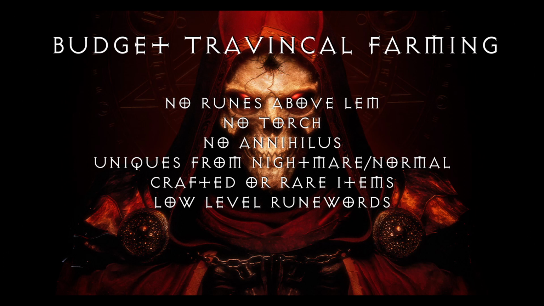Travincal drops up to Gem Rune. They are dropping a lot of magic items and uniques and sets and a lot of gold, so it's a very good spot to farm.